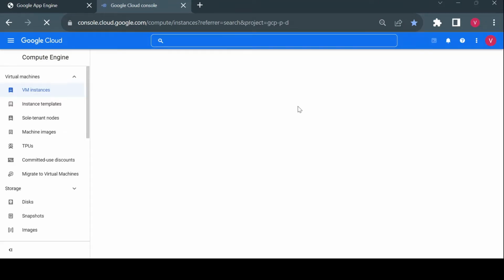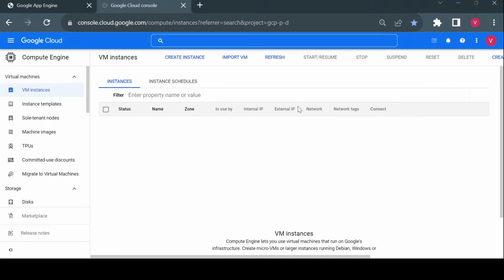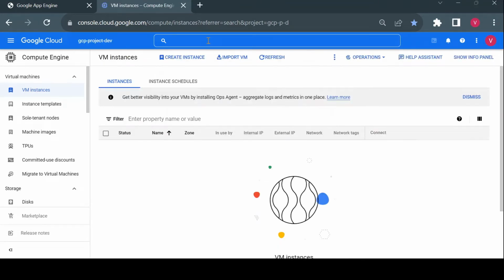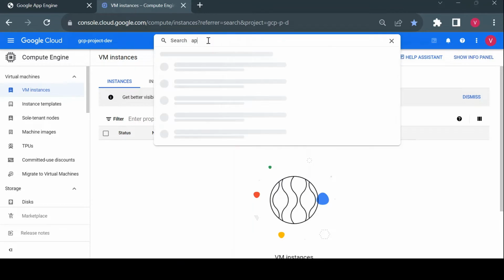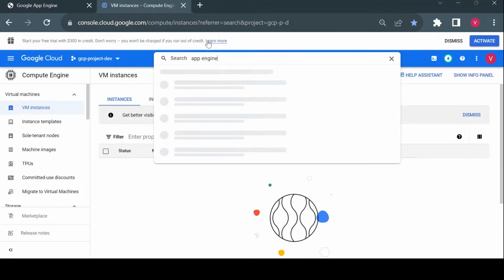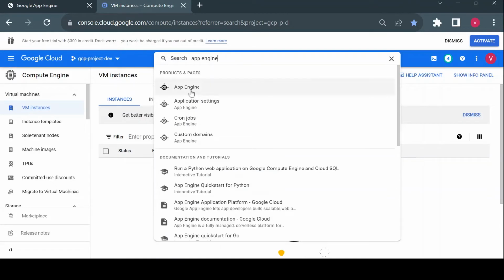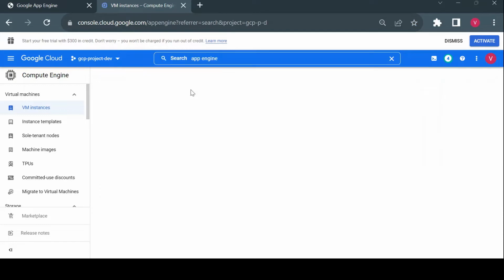the cloud console here and I'll create one App Engine environment. You can create an App Engine environment only once per project, and then you can use it to deploy multiple services. If I already used App Engine in this project, I don't need to create the environment again. But if I am doing it for the very first time, I have to create the App Engine environment. So let me check.